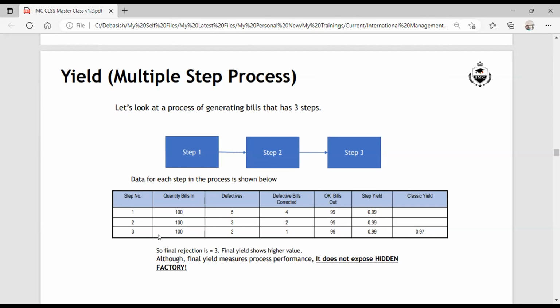So you see step yields for each step are calculated separately, and classic yield is a product of all the steps that we have. As Mehta was trying to give that example, it could also have been that way, that all these steps are related to each other. So whatever OK bills come out, it could be 99 coming as quantity bills in for step 2. Accordingly, we can also have it that way. But this is just an example we have.